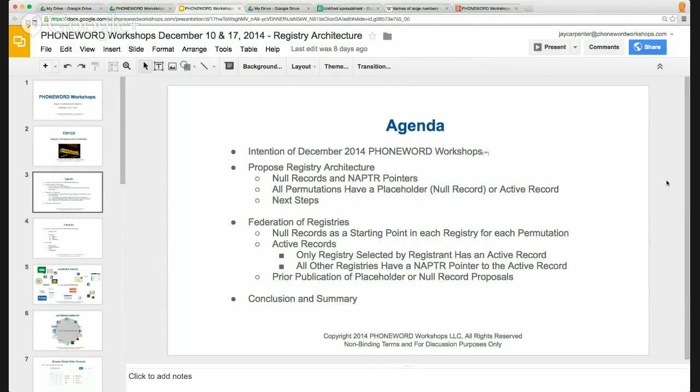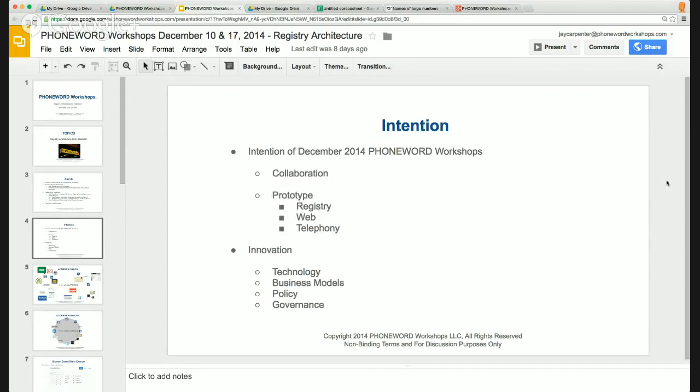We'll also talk about some next steps. We'll talk about how federated registries can work together, and go into a little bit of the scope of what this is going to look like in terms of actual numbers. So that's our agenda for today.